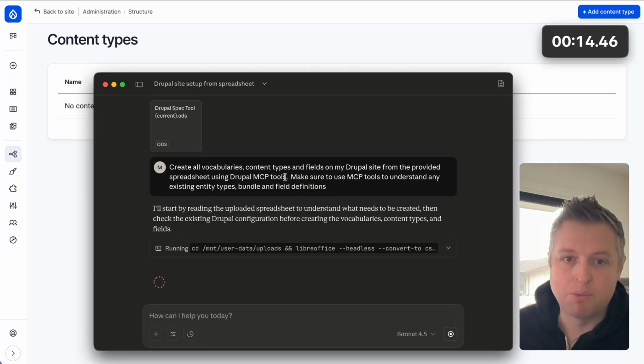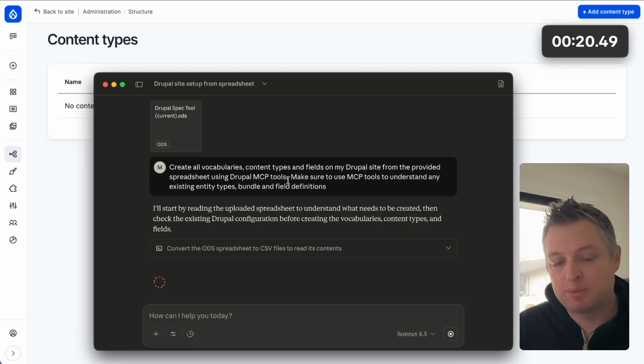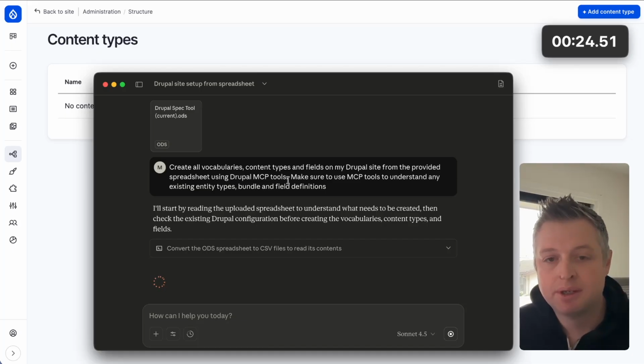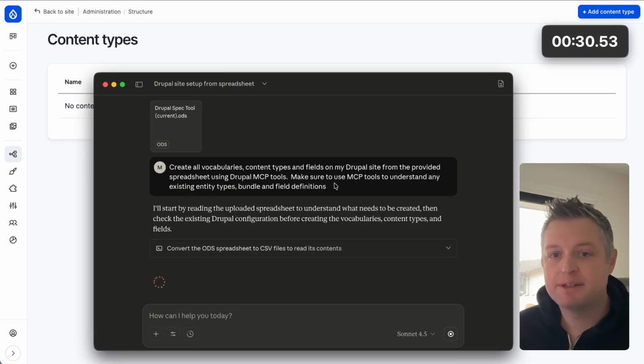And so what is happening is because our tools are defined very well, we're giving it very minimal prompting and we're saying, here's a list of all the tools you have available. Go figure out what you need to do. And in fact, you could probably even remove the second sentence and have the same success.